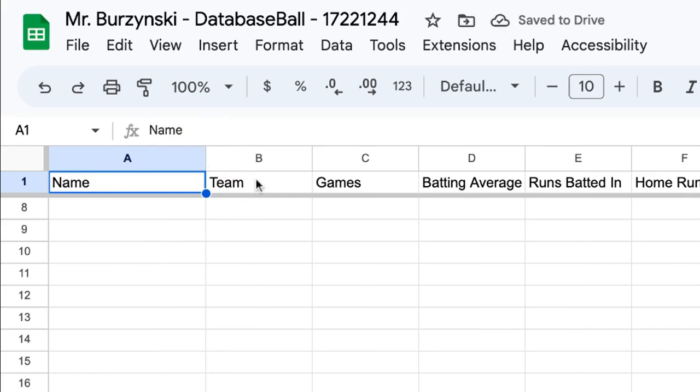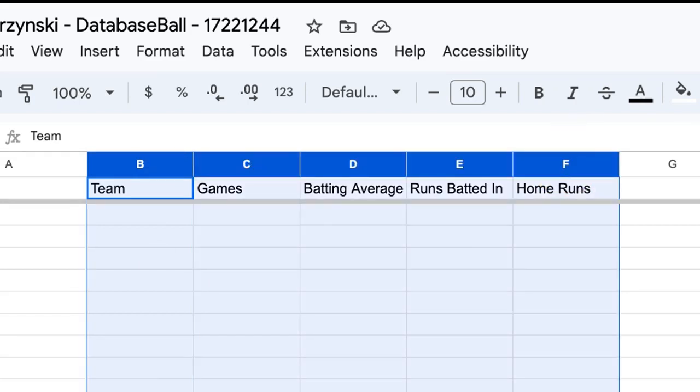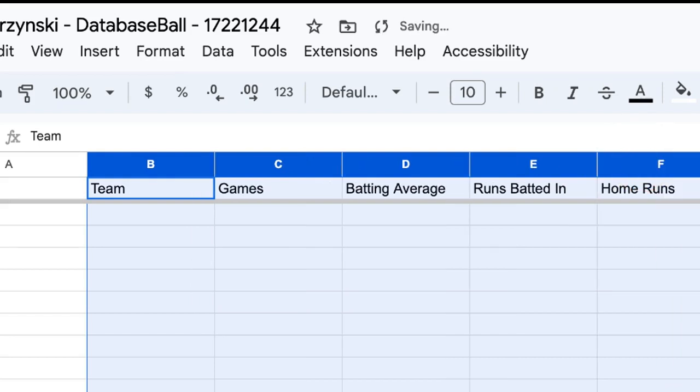Now, if I want to even out all of these and make them the same size, check this out. I can click on one column, by clicking on the B, and that'll highlight the entire column. And then I could go to the F and hold down the shift button, and that will select everything in between B and F. If I click on the F right here, that makes all of the rows highlighted. So now I can readjust one of the rows like this, just a little bit wider for each column. And when I let go, all of them will be adjusted so that they'll all be a little bit larger.